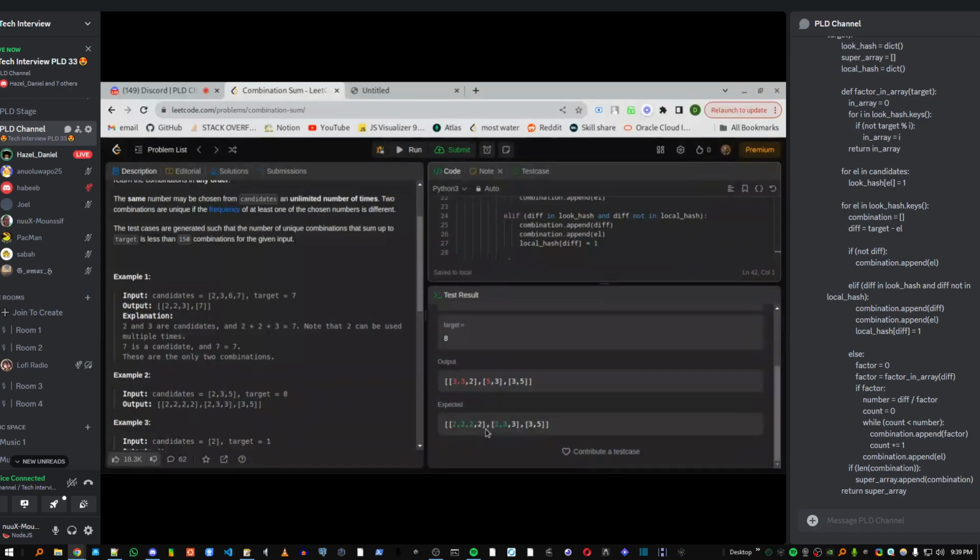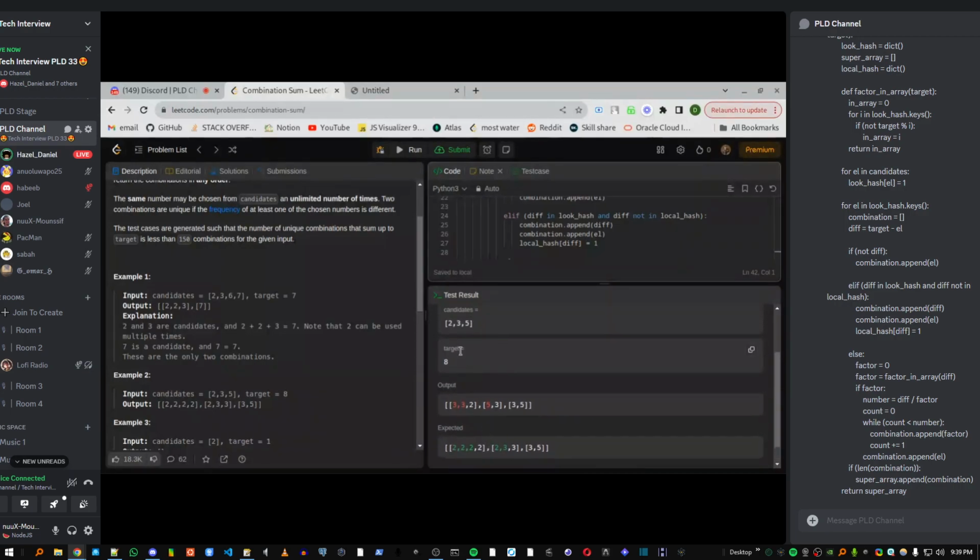So I guess, okay, 230. If target is 2 and 2. Oh. So wait, this should actually work because it's divided by what's the difference between two? Oh, this is computing the difference actually. So 8 minus 2 gives us 6, and then we are checking for that. Oh, for the factor, that's 3. So 3 times 2 gives us 6. That's the number of times 3 appeared.